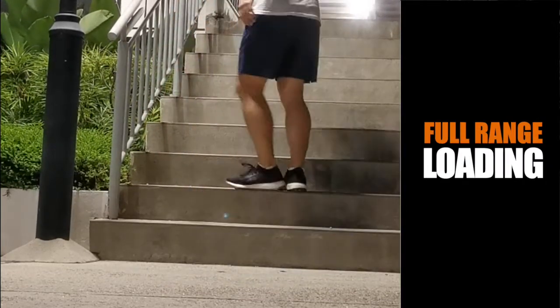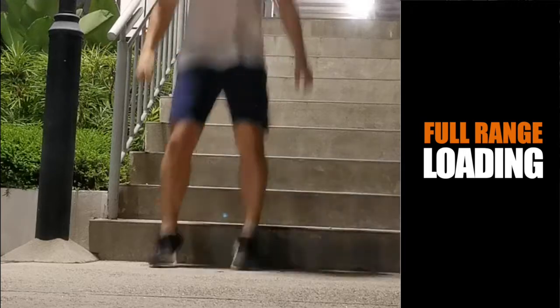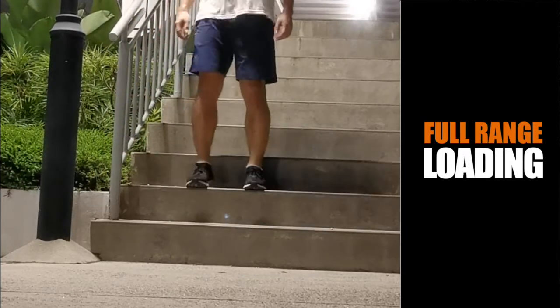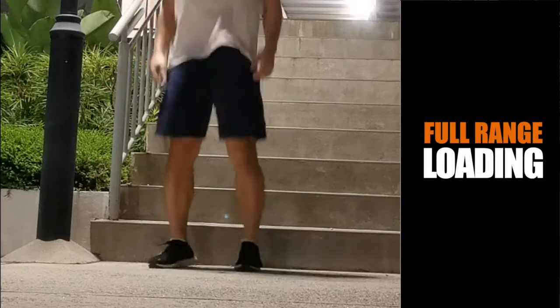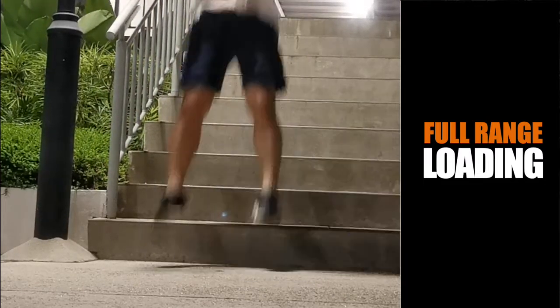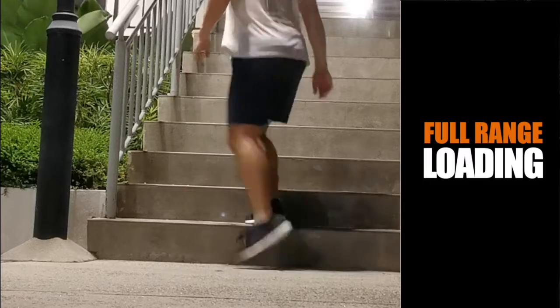And looking at the full range load, so maybe a little higher up, and just allow the knees to bend all the way. Again, soft knees, shock absorbed through the feet, the ankles, the knees and the hips, keeping the trunk and the spine very stable and still.